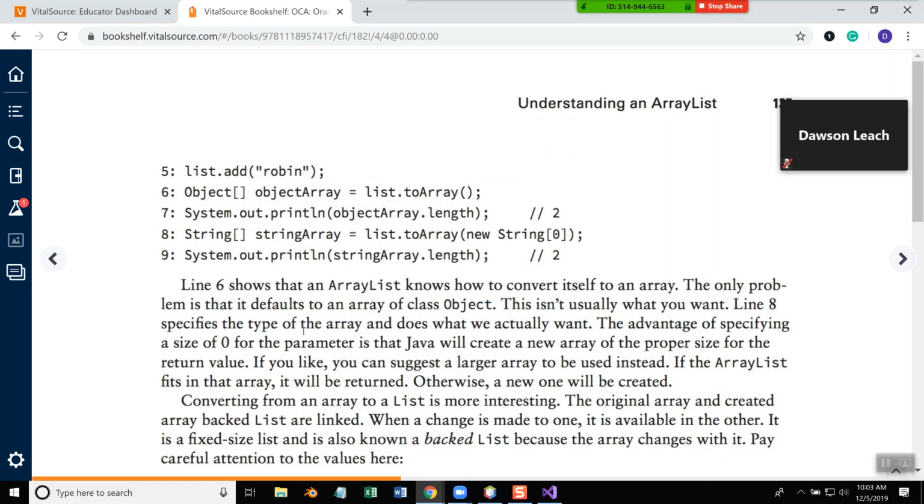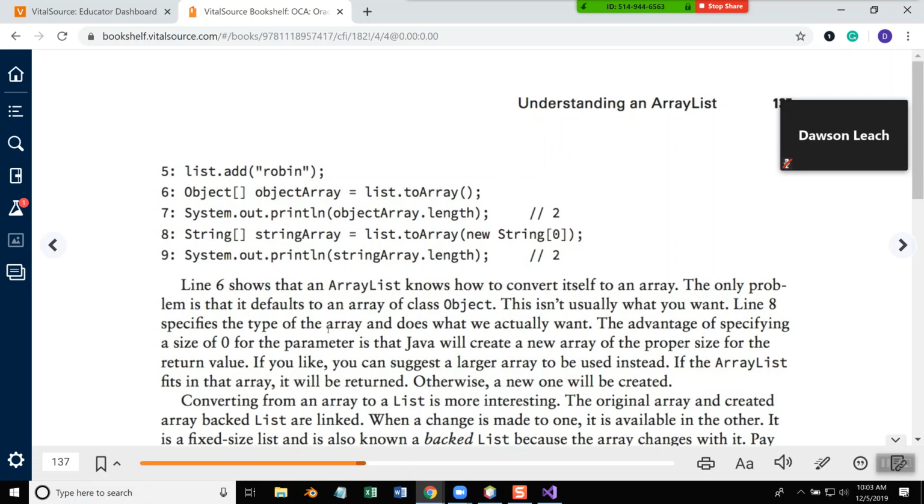Okay, line 8 specifies the type of the array and does what we actually want. The advantage of specifying a size of 0 for the parameter is Java will create a new array of proper size for the return value. Okay.